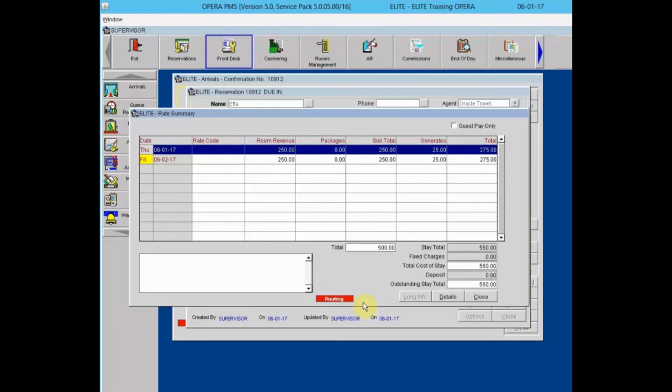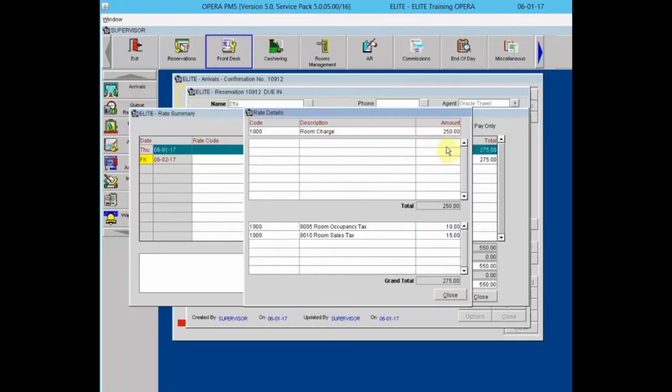Okay, so if we check the box for guest pay only, it shows the guest owes nothing right now because room and tax is being paid for. We uncheck the guest pay, and that gives us the total. If we want to see the breakdown of this $275, we can click on details. Shows the taxes, room occupancy tax, sales tax, total $275 per day.